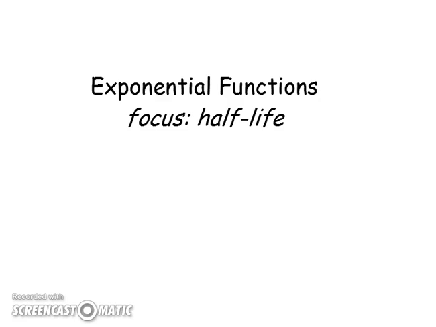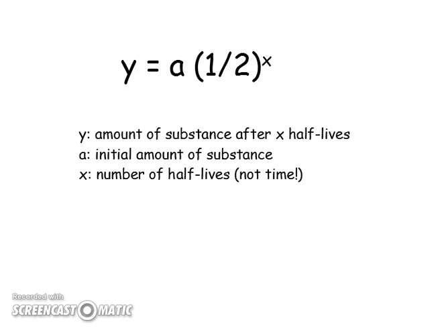This is a quick review of exponential functions with a focus on half-life. The equation for half-life is y equals a times 1/2 to the x. The 1/2 is because we're talking about half-lives. Y is the amount of substance after x number of half-lives. A is the initial amount of the substance.